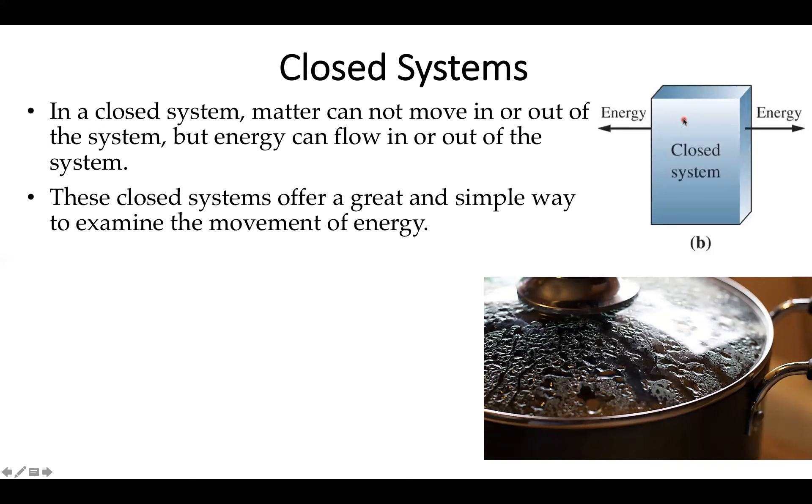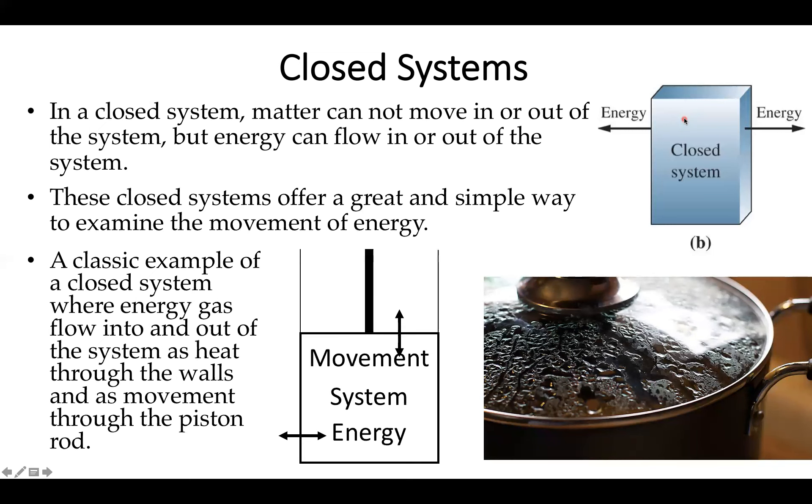However, I can still have energy come in and out. I've got heat. I'm heating up the pot, and some of that heat will leave through the sides and top. These are going to be a lot simpler ways of trying to describe a system. I can just look at how energy enters and leaves the system without having to worry about that whole matter component. As you might expect, the classic example is a piston. Often I have a closed piston. I put energy in or out of the system. As the energy moves, I may cause some sort of movement in the piston as it goes up or down, depending on how much energy and thus the temperature of the system.